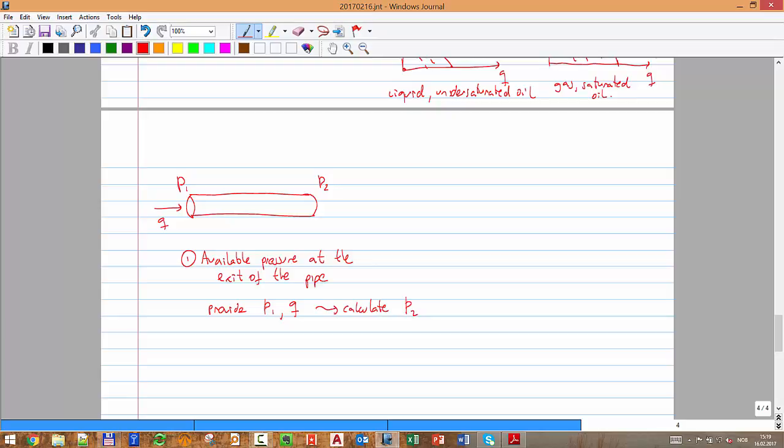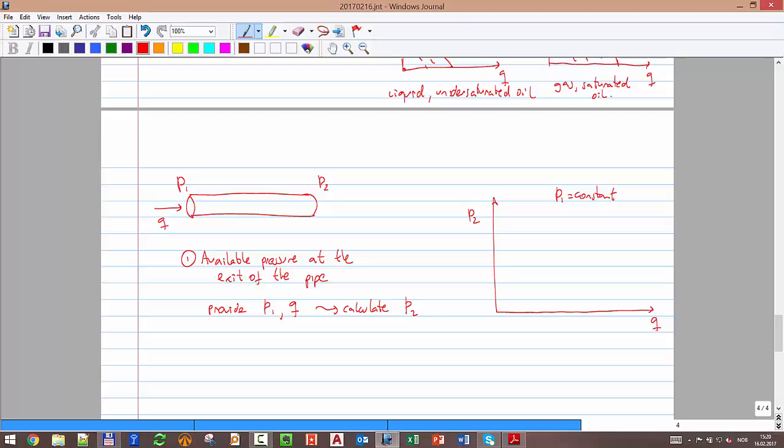All of you can do it. All of you took a basic course on single phase flow in pipes, some of you in process settings, some in some other course. If I provide those 2 conditions, I can calculate what will be the pressure here, right? No problem. Now I'm going to ask you one more question. How does it look if I plot now, with different rates but P1 constant, how P2 will look?